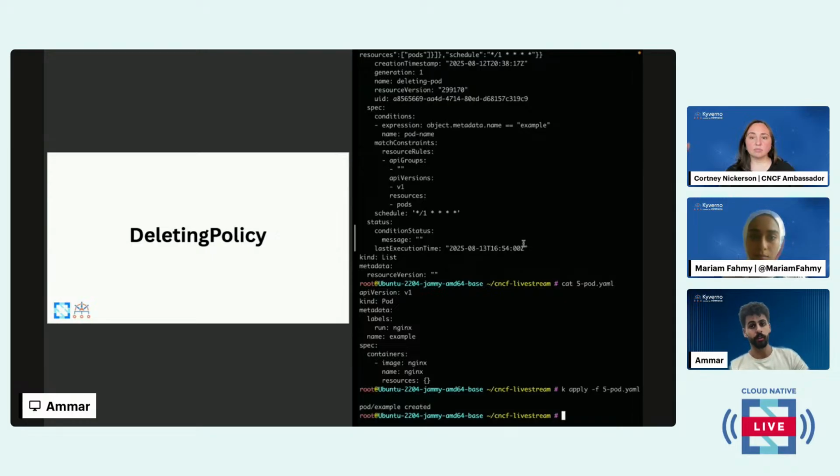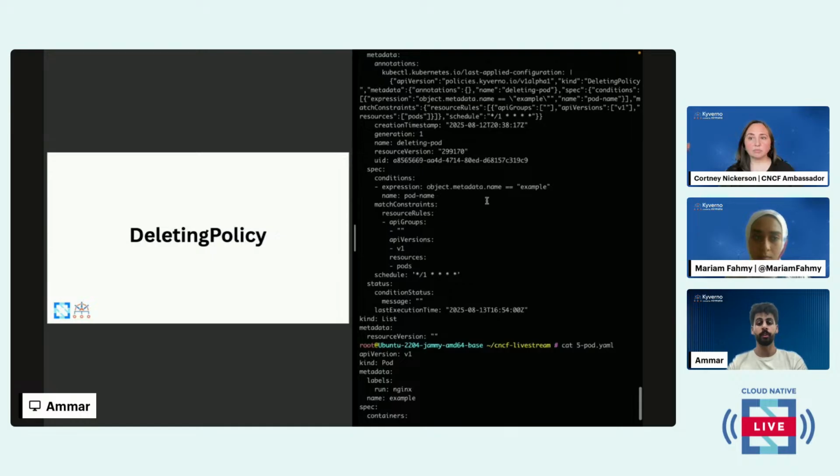While it does this, I want to give some examples of what you can do with the enhanced, more capable CEL library that we have in Kyverno. You can not only get resources as Mariam has displayed, but you can also make requests to arbitrary HTTP endpoints.